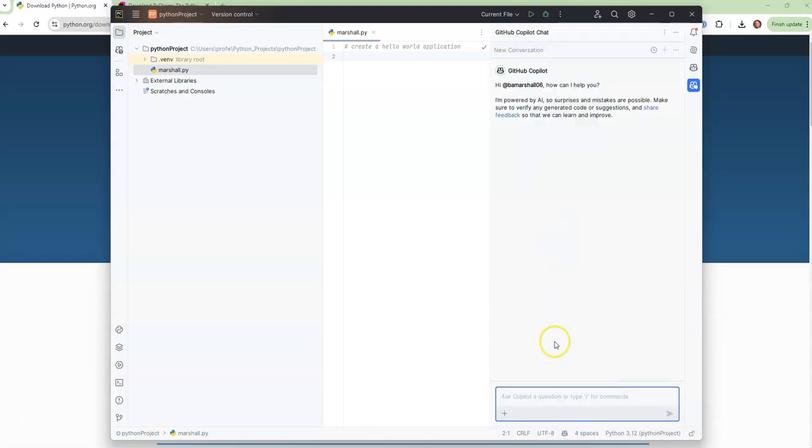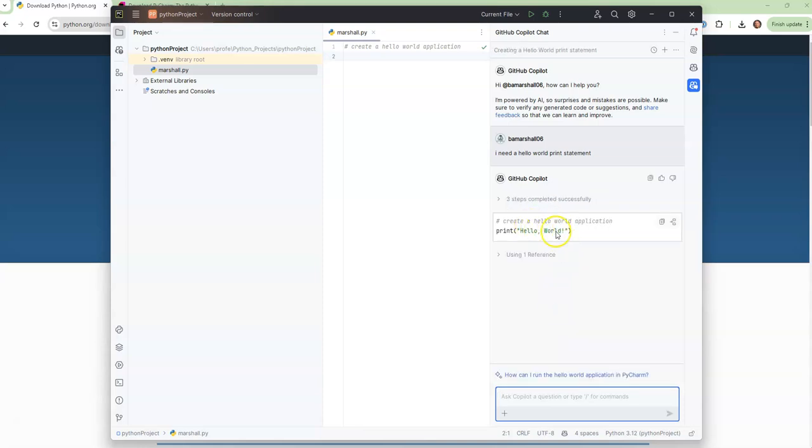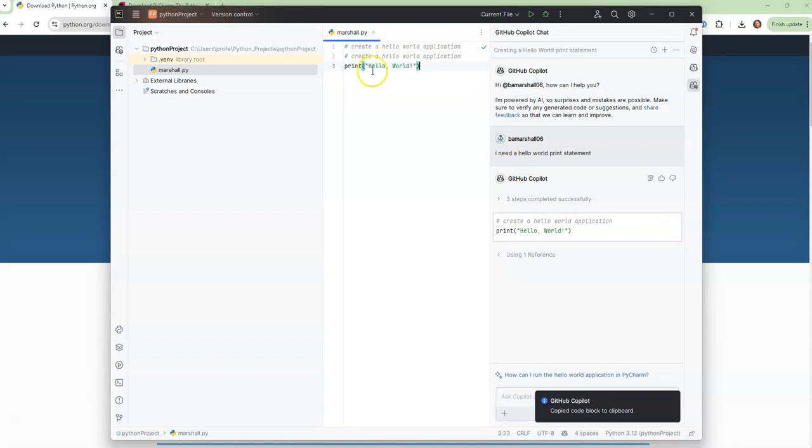However, if I open up chat and say I need a hello world print statement, it'll kick it out here, and I can copy that and paste that in here.